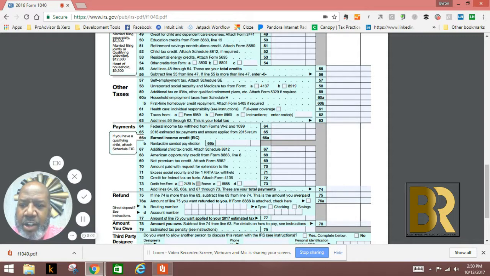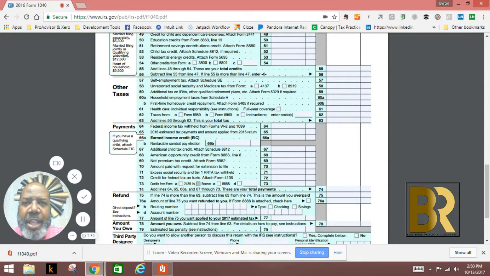But we're looking at line 63 as well, where you see this is your total tax. Why line 63? Because that is your total tax due based on your income, as well as you'll see line 57, if you're a Schedule C employee, there you'll pay the self-employment tax as well. And remember, self-employment tax is a tax based on the net income of the business. And so from there you have your total tax.